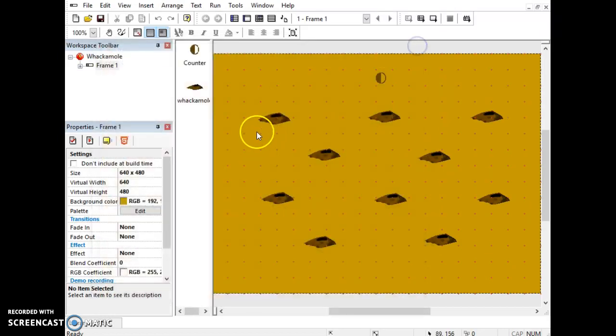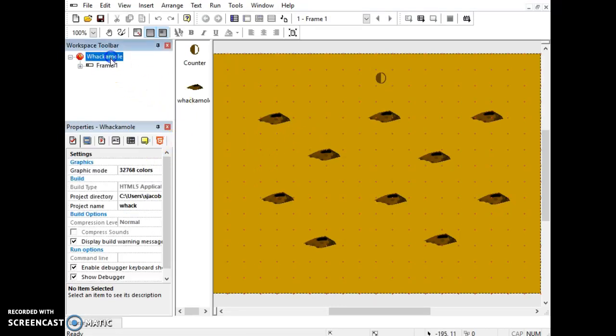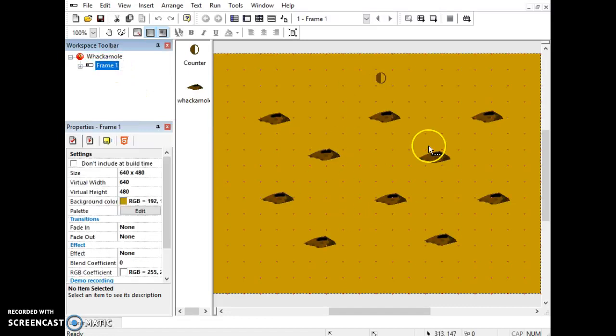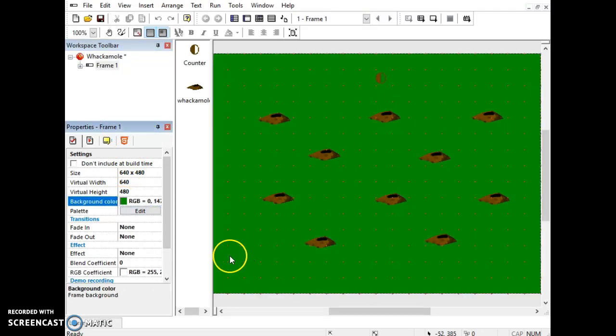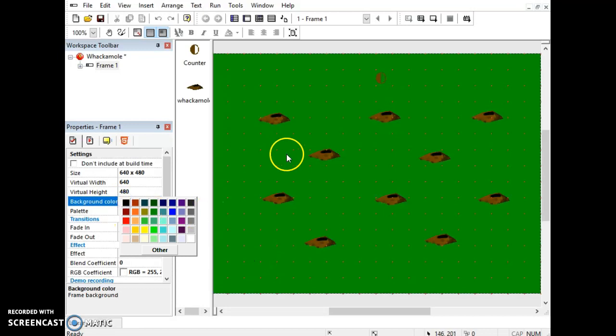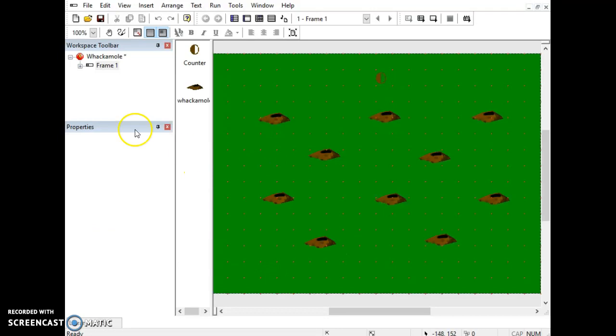So let's get started. First, let's change this background, and we do that by clicking on the frame itself. That's this level here, frame level. And right here are the properties. So hopefully a properties frame open. And as you can see, there is the way to set the colors. Now we could insert a background graphic. You could go find something off the internet that had a lot more detail in it and do that. I'll just leave it for green right now.